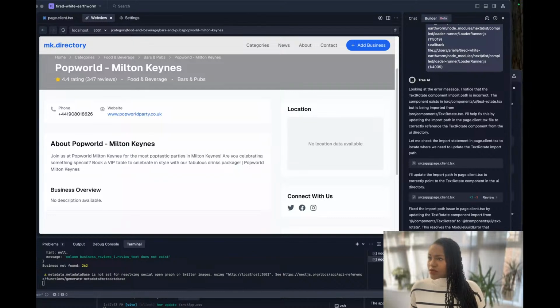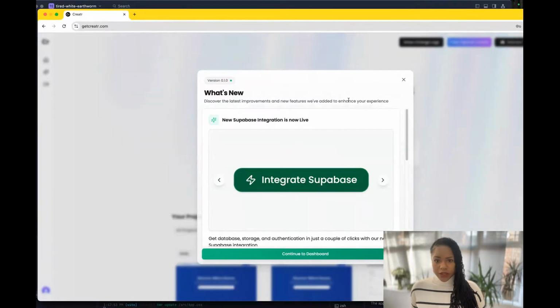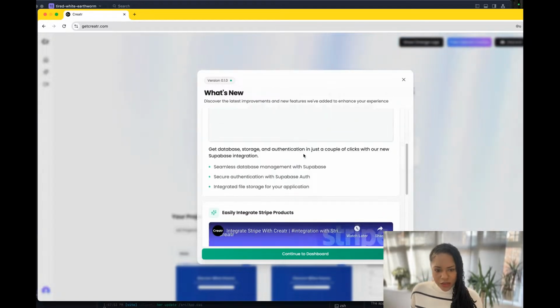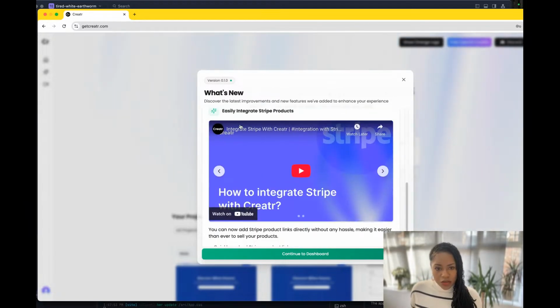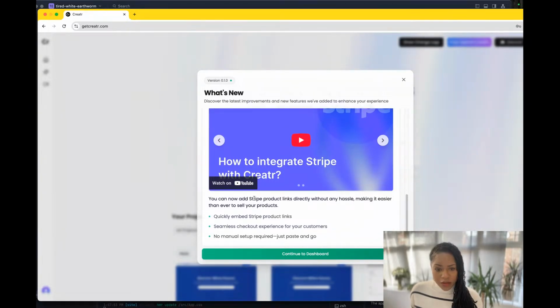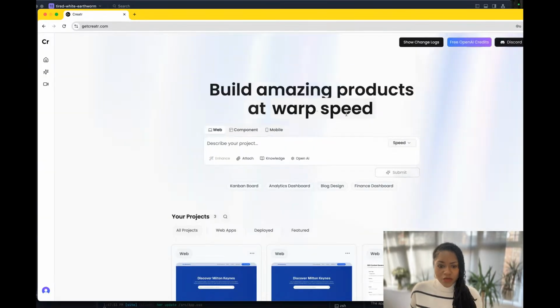It's actually a really good tool, but it seems so competitive now. All right, let me put it up over here. So this is it. This is Create. Okay, they have been working on it. So now they've got Stripe integration, Supabase integration. Okay, cool. They've done it. You can now add Stripe product links directly without any hassle. Awesome. I'm going to revisit this then.